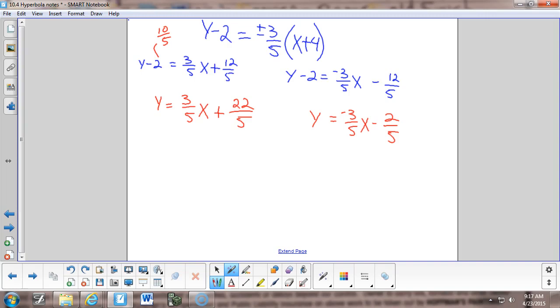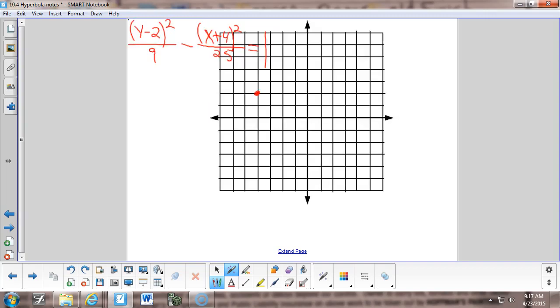All right, so graph it. -4, 2. Here's the origin, over 4, up 2. Make the little box. X direction, it's getting stretched 5 units. Y direction, 3 units. So over 5: 1, 2, 3, 4, 5. 1, 2, 3, 4, 5. Up 3: 1, 2, 3. Down 3: 1, 2, 3. There's my box.